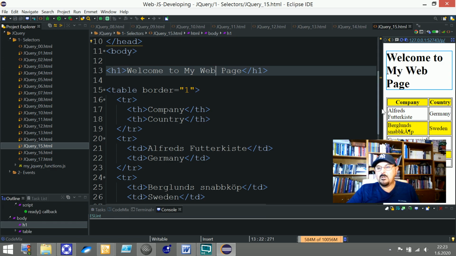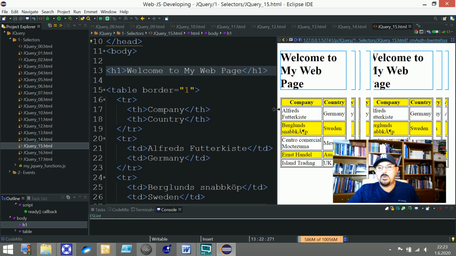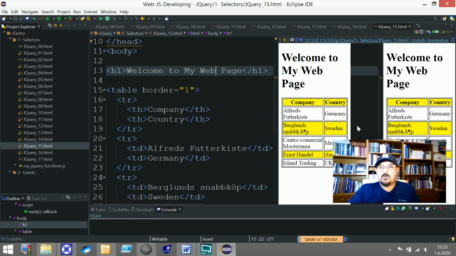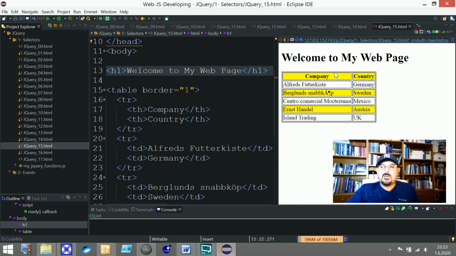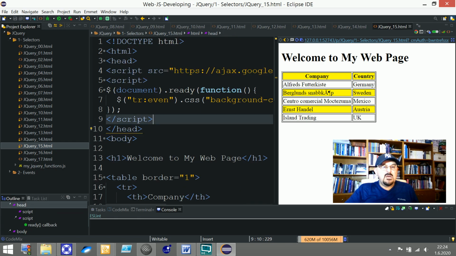Okay. Anyway, yes. Okay. As you can see here, there stands a table indicating company and country, and these are the possibly relevant customers, clients, and this is the relevant country. So what is expected from our jQuery code? Our jQuery code does not do anything, just embellishing or coloring our code.